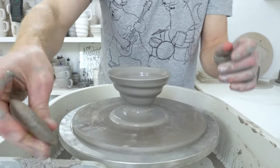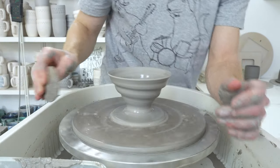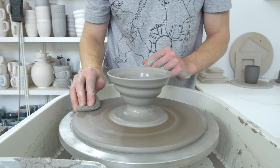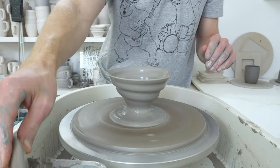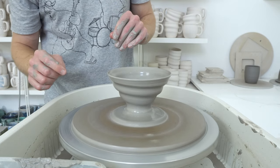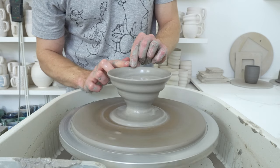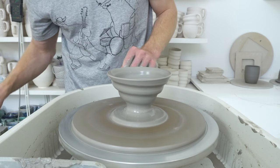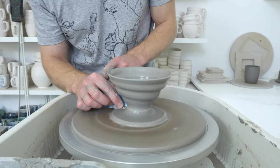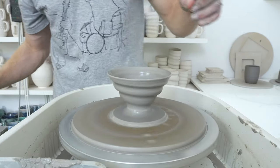This is a very comfortable height to throw at — that felt really right. So I will Google it; I think you might be able to get longer leg inserts. There's no reason you wouldn't be able to, because of the way it's designed — they slide inside the existing legs and just clamp on, so they could make them any length they wanted. I know some people use leg extensions and put their wheel up on bricks, so maybe this is the limit of the standard ones, but it would be interesting to see.